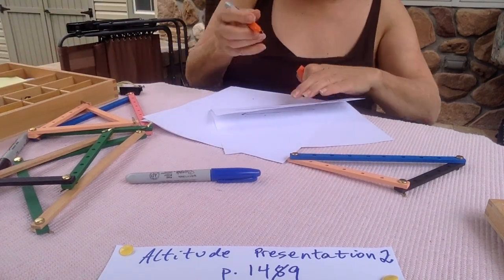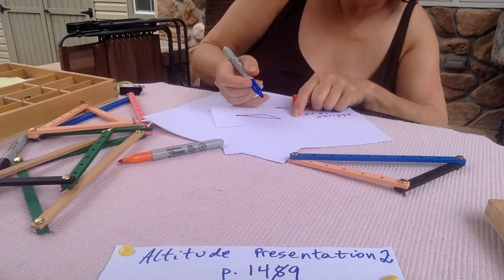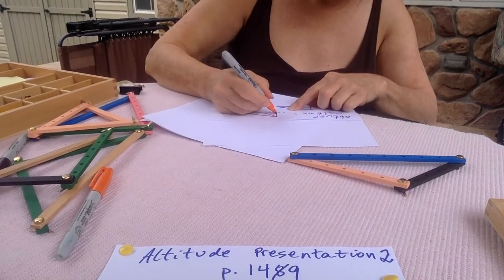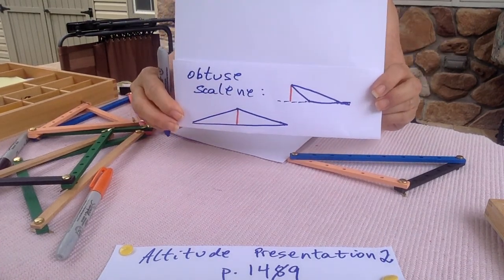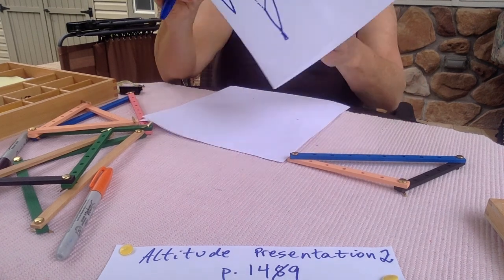And what we really need to do is extend the base. I'll show you in 1 second. We need to extend the base so that we can draw the altitude, the exterior altitude. There it is. All right, so that was the second altitude we measured.